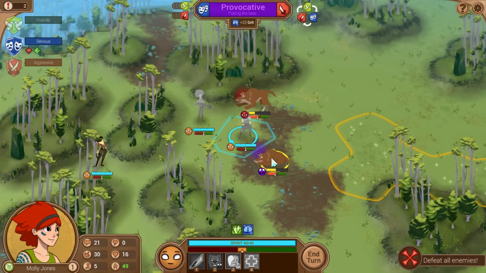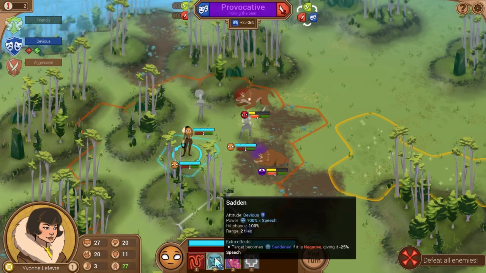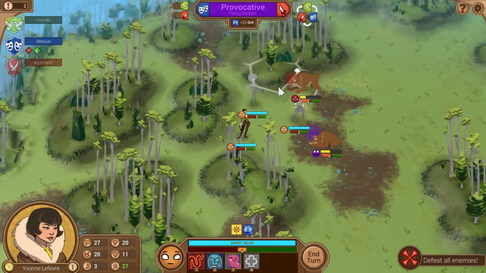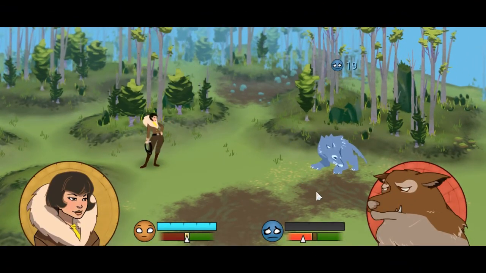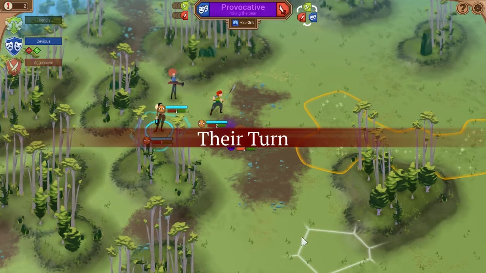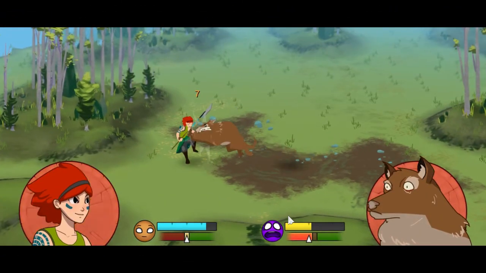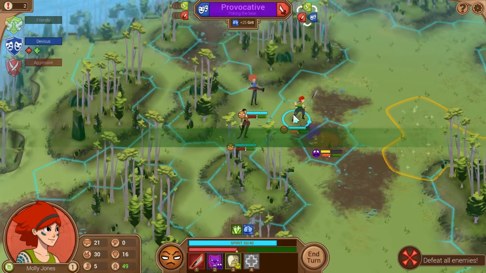Well, that kind of cowed that one. Alright. We'll move you up this way. And again, we're going to sadden the hell out of this thing. Yes. It just wants to be alone. Aw. Okay. Ow. Okay.